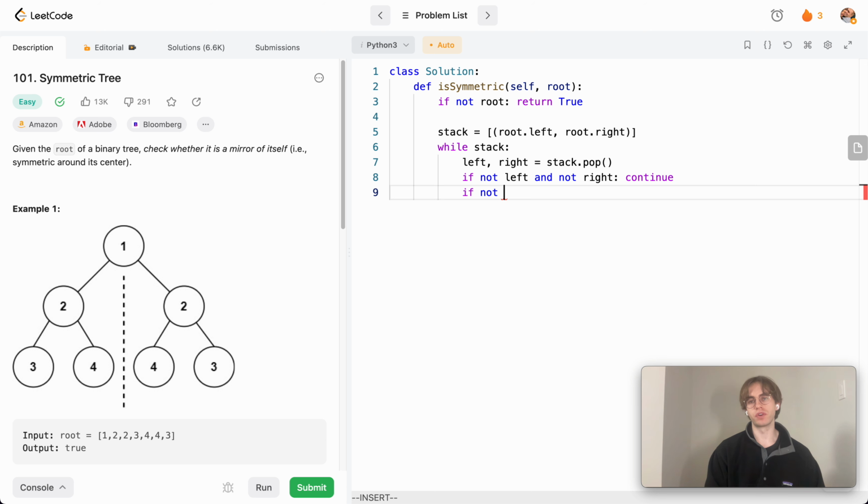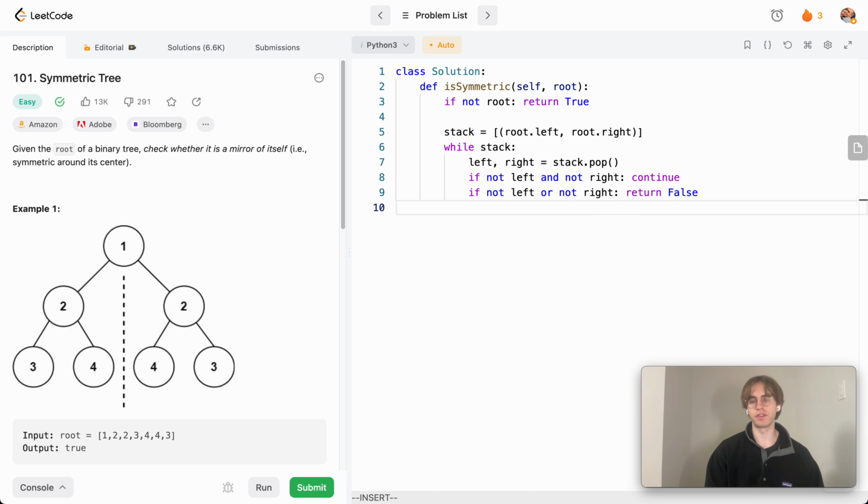However, if there's not a left root in that subtree, or our right subtree doesn't have a root, then that's the case where, okay, we have one node on one side but not on the other, so we return false. And then finally, let's say, what if their values don't match? Well, let's return false immediately there. So if the left subtree's root has a value that doesn't equal the right subtree's root value, then let's go ahead and return false immediately, because we know it's wrong.